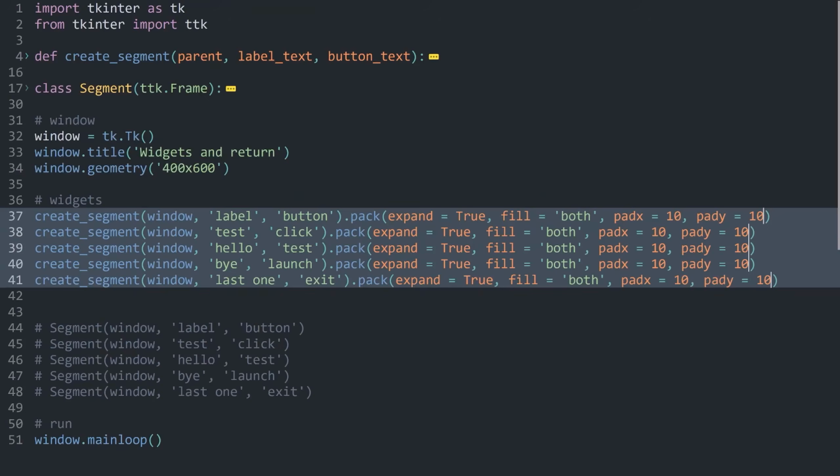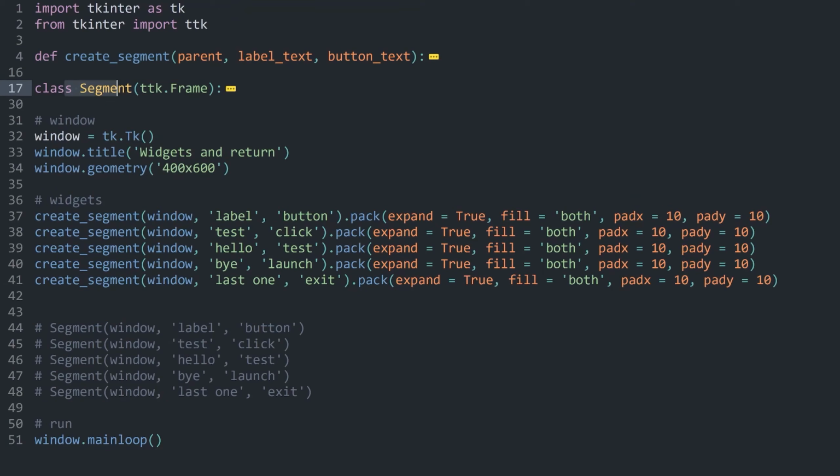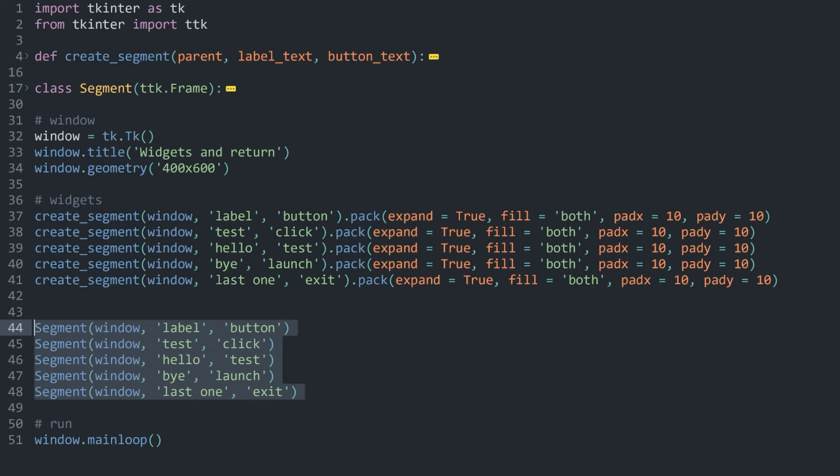And we have done all of this by using either a function or a class. Both would be fine in this instance because we are creating something fairly simple. But once again, I want to emphasize, if you want to create more complex layouts, having either something like this or something like this, let me uncomment it, is much easier to understand and to maintain than having a ton of widgets that you all create manually.